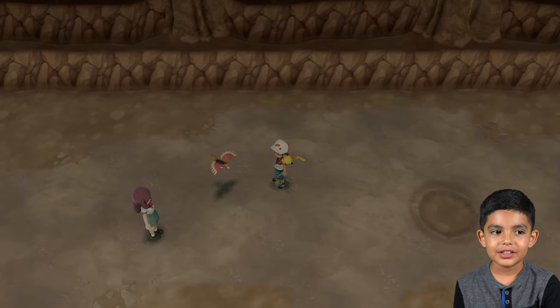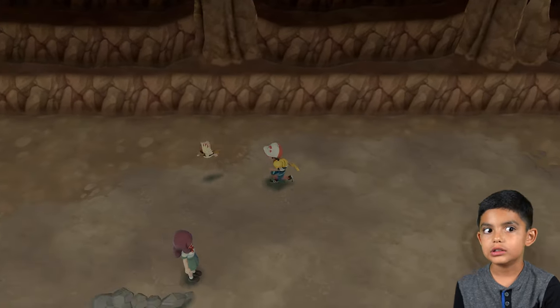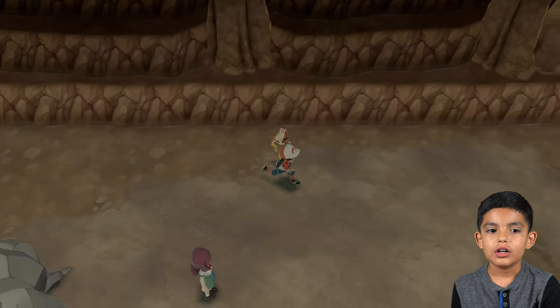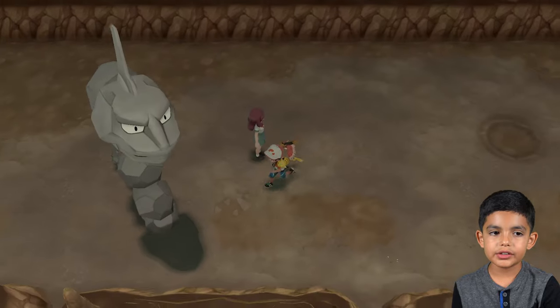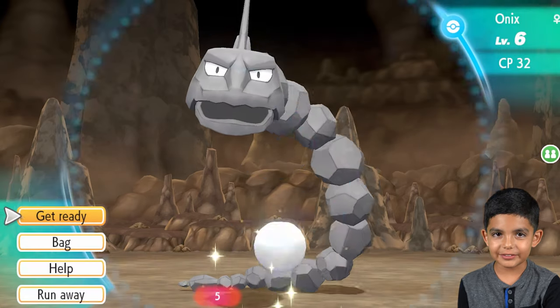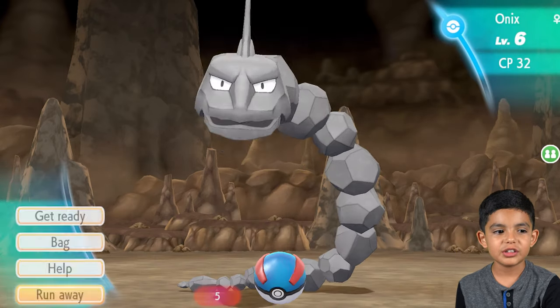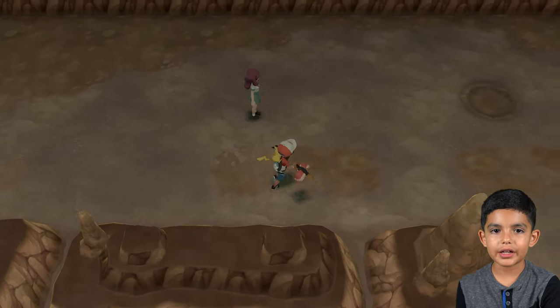So anyways, last time I tried to catch an Onix, it did not work. Ugh, that was hard. There's another Onix, but anyways, I tried to catch an Onix. I did not do well. I fought Team Rocket too. Team Rocket was fun. And now I'm back in the cave.